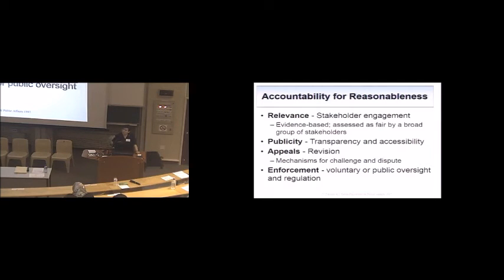Then it must be out there in the public. It must be transparent and accessible to people. They need to know who we're going to put on a dialysis program, who we're going to offer certain intensive care beds to, etc. There needs to be a built-in appeal process where people can revise that. So if you've been refused renal dialysis, you should be able to say, but no, hang on a second, you've assessed me incorrectly and I want to appeal this. And then once the framework has been agreed upon, there needs to be some sort of enforcement with public oversight as well.